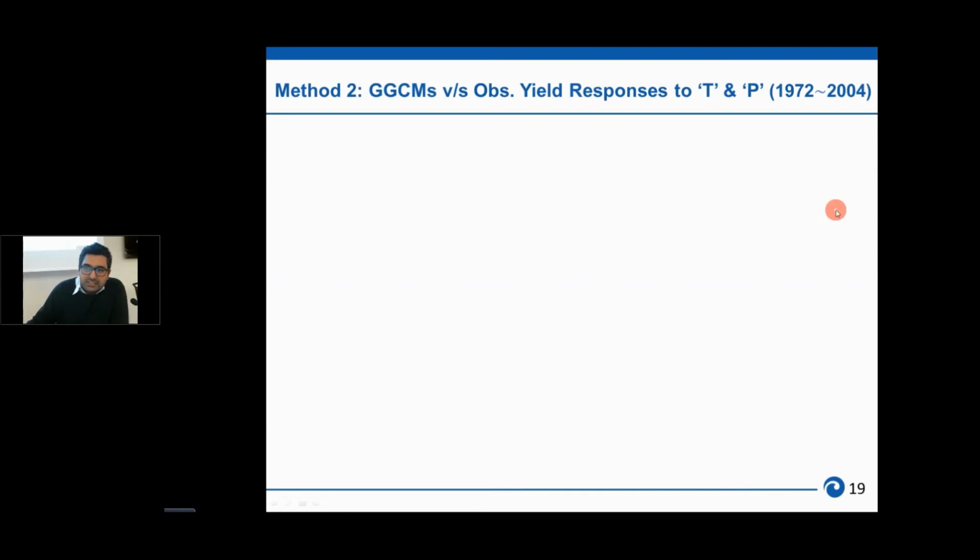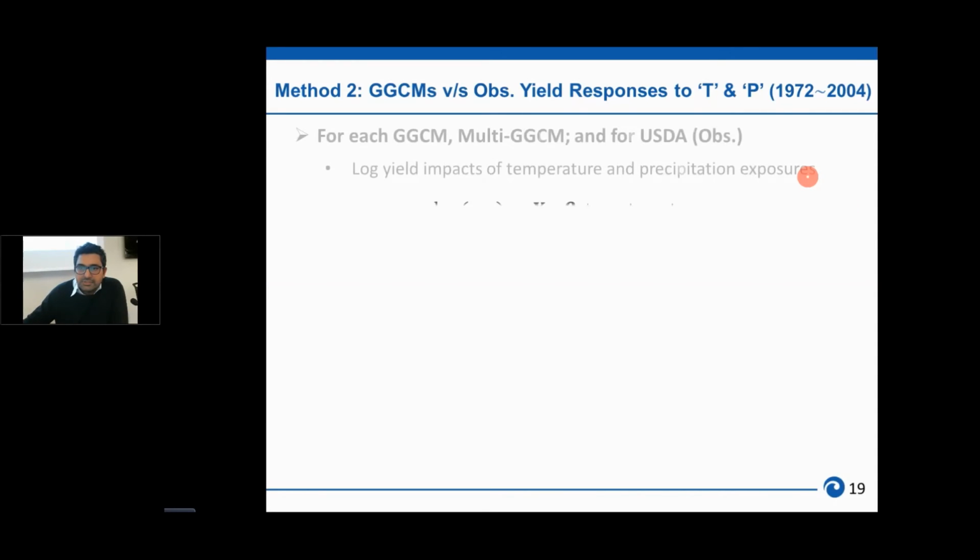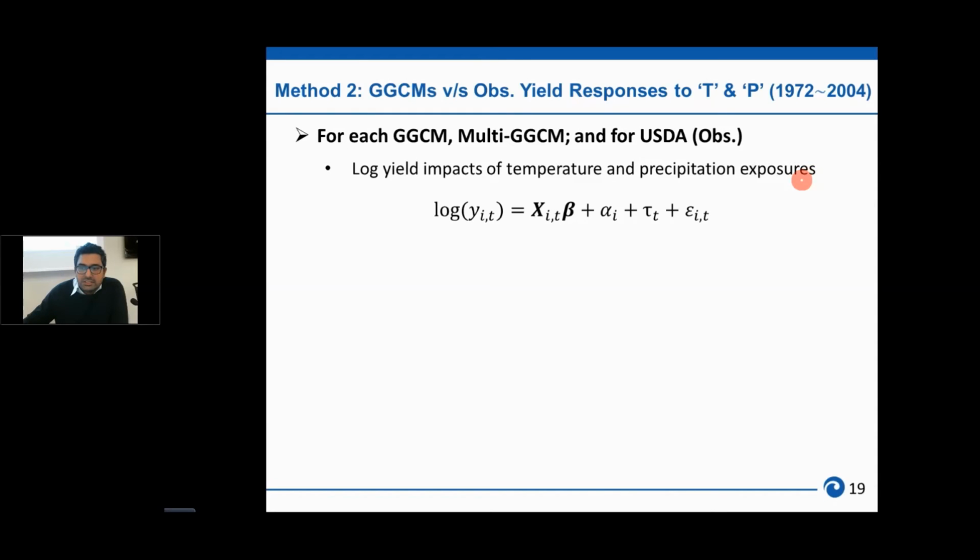The second method that we use is to look at how these crop models respond to the crop growing season temperature and precipitation. So what we do is we use this econometric specification for the panel data, the one I showed you earlier, where our dependent variable is the log of yields. Then we have our predictor variables, x's. We do this for each crop model as well as for a multi-model. So this is a panel spanning the 6 crop models, so you have the crop model dimension over here also, a dummy over here.